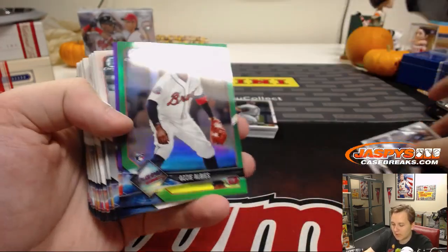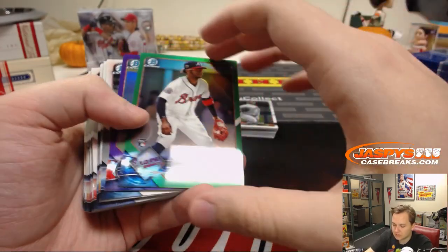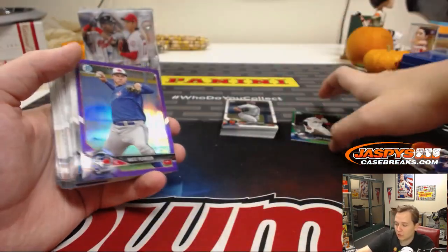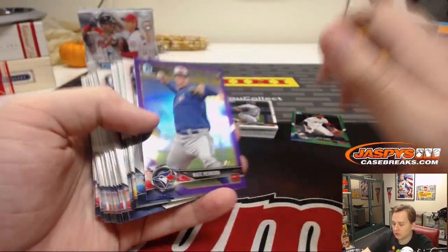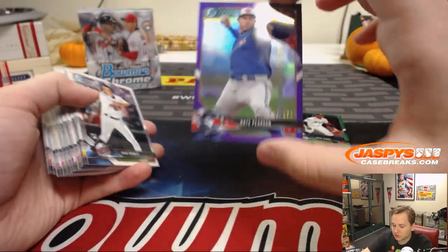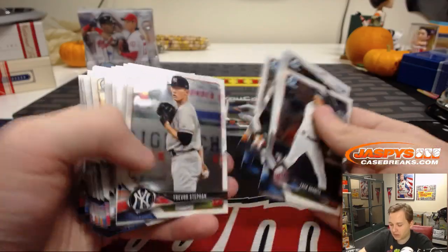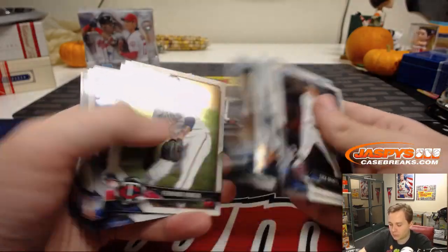Got a couple back-to-back parallels here. Nice. Ozzie Albies, numbered 53 out of 99. Rookie, green refractor. And we have purple for Toronto, number 250, Nate Pearson for the Blue Jays.